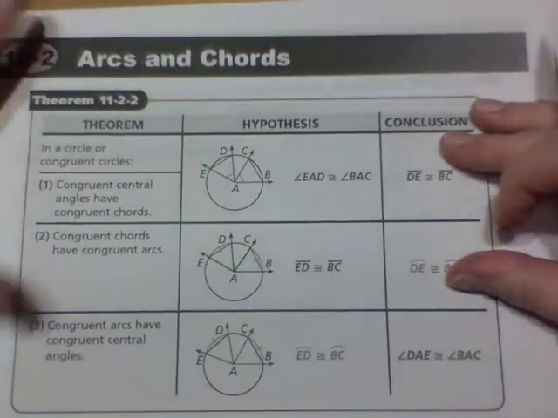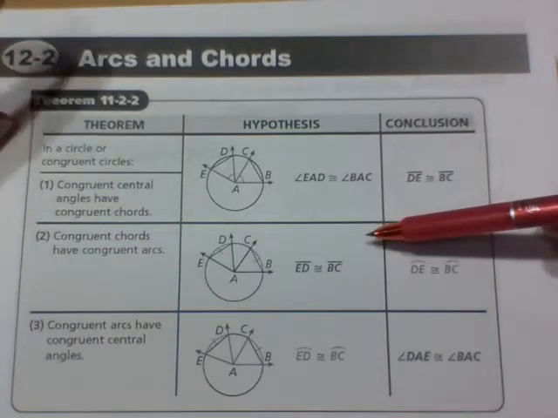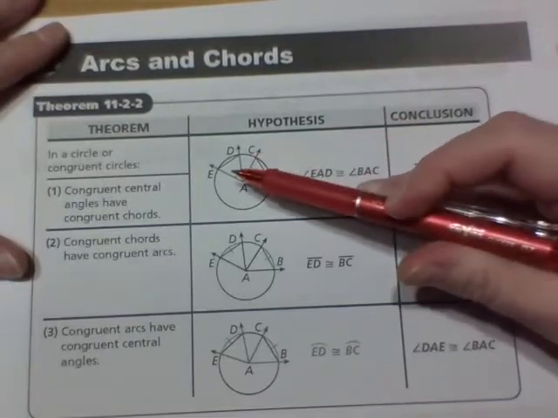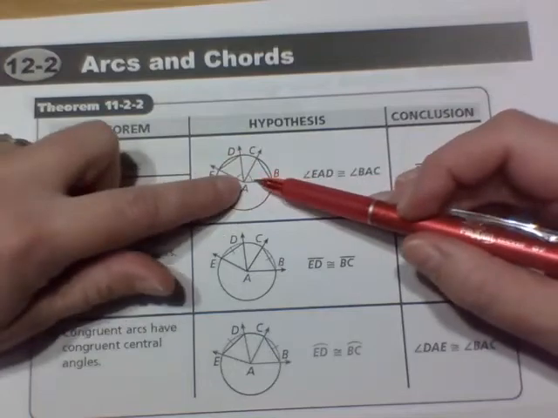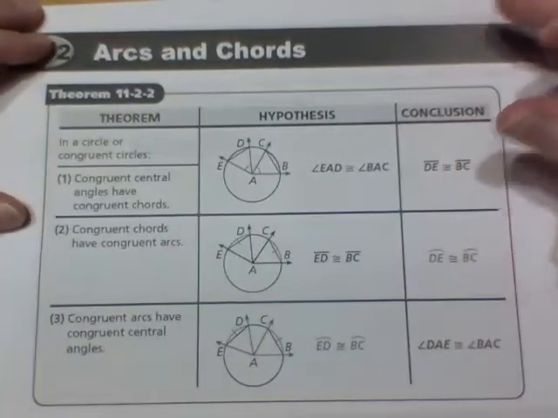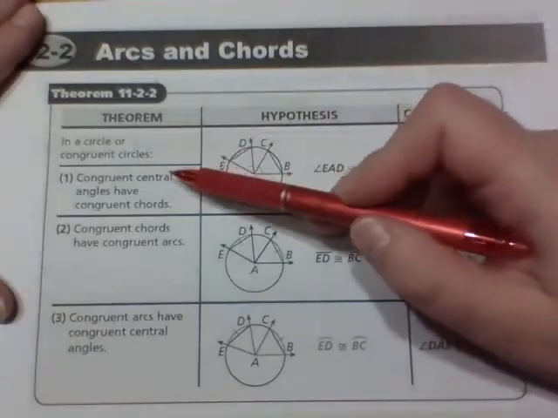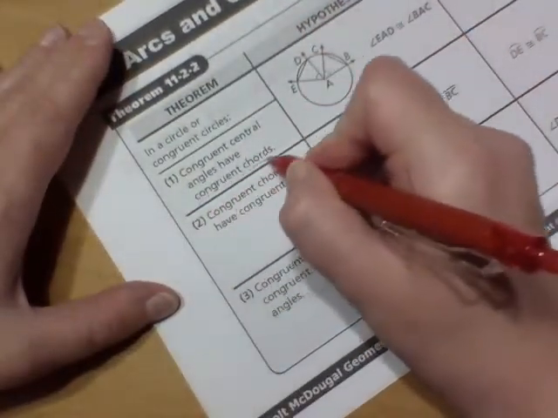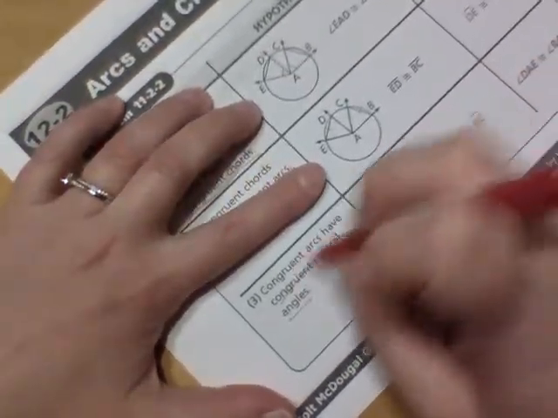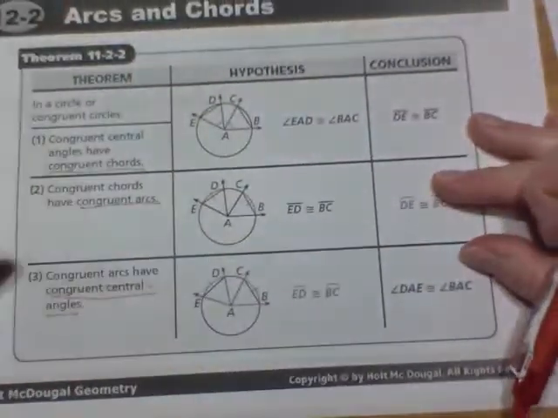All right. Then if we move on here, we're going to get some of our theorems. So if you watched the 12.1 lesson already, I kind of have some fancy nicknames for these. But the idea here is that we have arcs and chords that are the same measurement. And so because the chord or the arc or the angle are equal, the other three pieces are equal. So if you have two arcs or two chords or two central angles, you have everything else the same as well. So for instance, congruent chords would lead to the fact that you have congruent arcs, which would lead to the fact that you have congruent central angles. I'm trying to underline here. So if you have one, then you have all the rest of them.